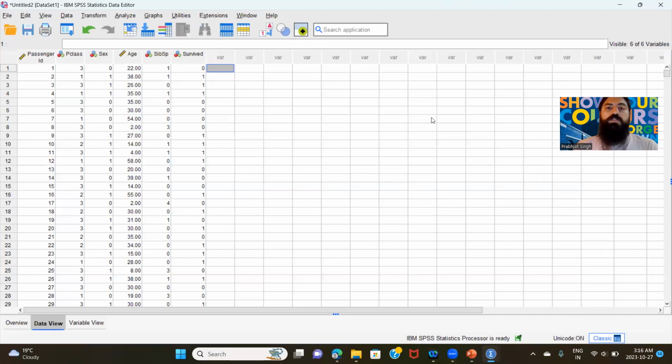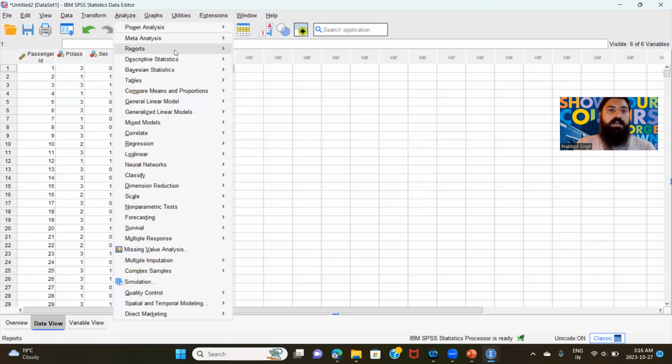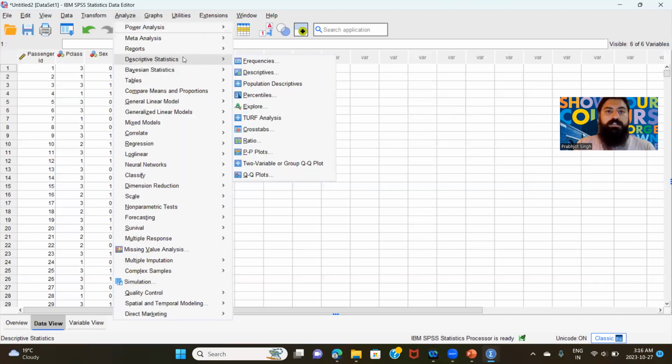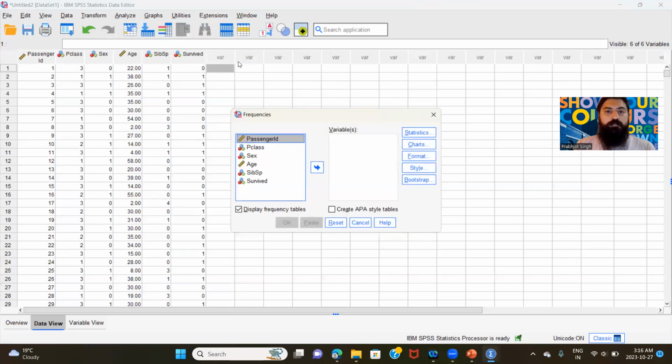First of all, we'll do the predictive modeling. For this, we'll go to Analyze, then Descriptive Statistics, and in Descriptive Statistics, we'll choose Frequencies. Now we'll choose the variables that we want. Since we don't want any descriptive statistics related to passenger ID, we will not choose this.